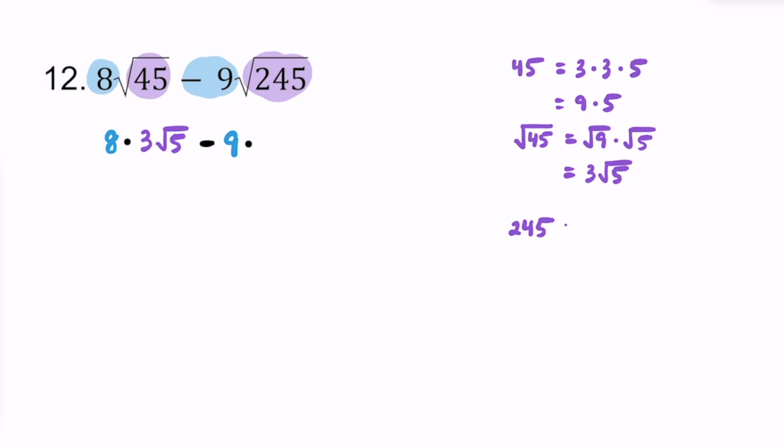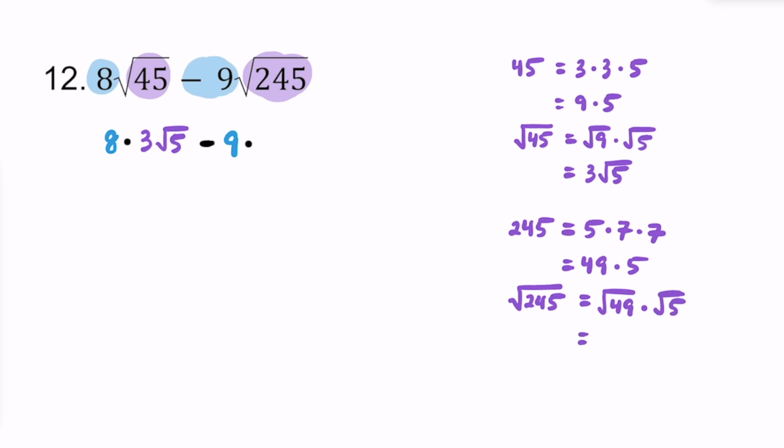So we have 245. We know it's divisible by 5. So if we go ahead and divide it by 5, I believe that's going to be 49. And 49 breaks into 7 times 7. So it's actually quite nice here. But these two 7s together are going to make a perfect square. So that's going to be 49. So it's going to be 49 times 5. That's 245. So if we had the square root of 245, then that's going to be equal to the square root of 49 multiplied by the square root of 5. Now what is the square root of 49? That's 7. So it's going to be 7 root 5.